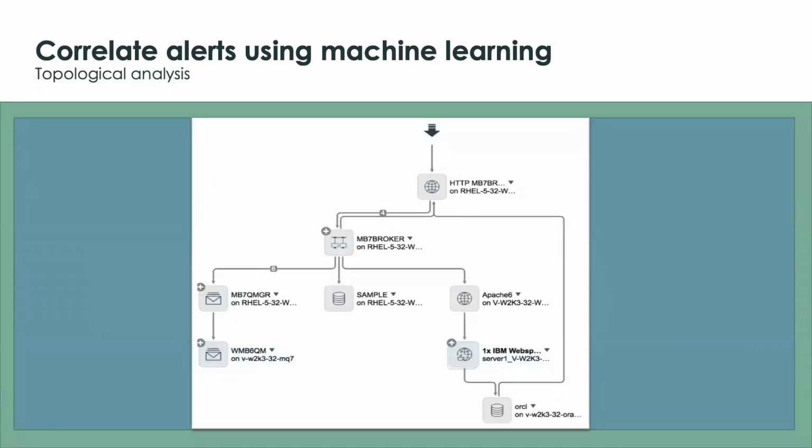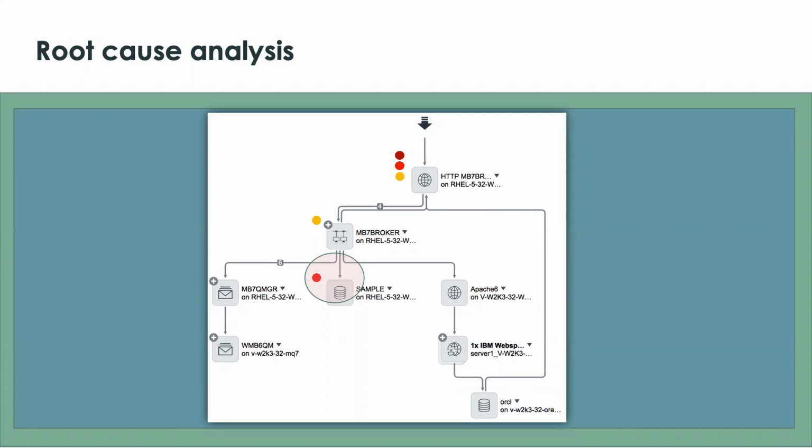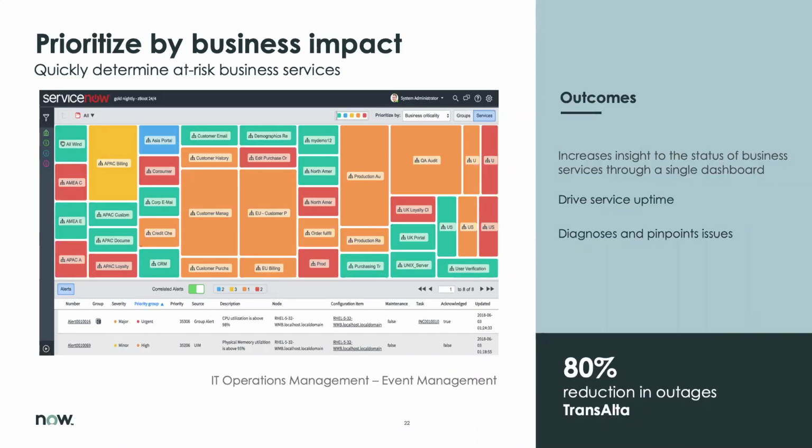And then this right here would be the whole structural relationship. So using machine learning, it'll do the topological analysis and know what's connected to what. And it will actually even take, for example, some of the nodes, like the clusters that you see here. So these clusters, it knows that they're clustered and it knows how to treat them. So the clusters and the load balancers, it knows about how they work. So it could truly show a root cause analysis of what is happening. So it knows about the relationships and the CIs, knows what services are running, what services depend on what, and truly determine what caused this downstream issue. And the whole point is to give you this one little view with the red, the green, the orange. All that makes the easy button.